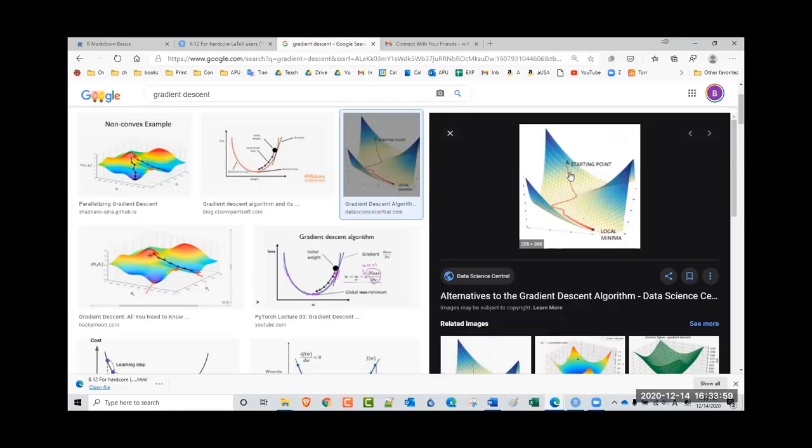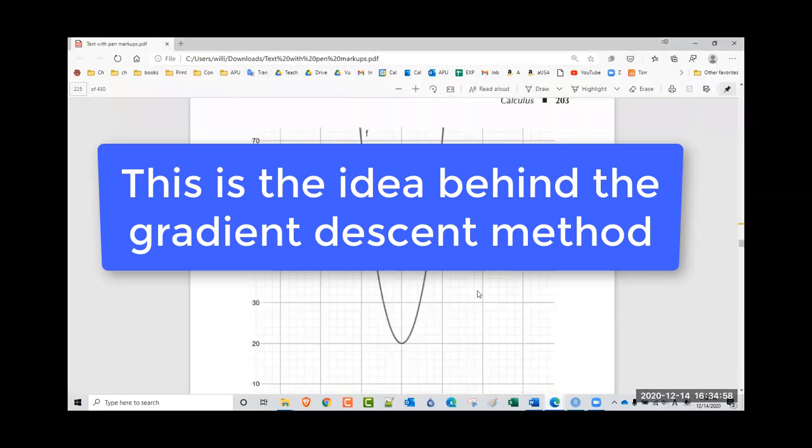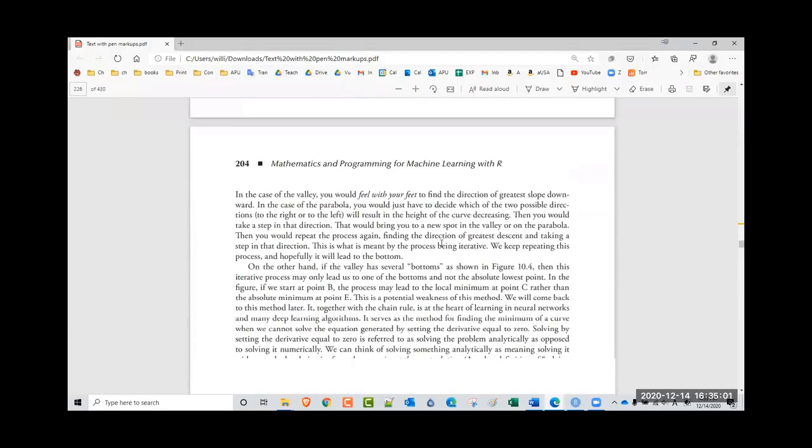We can figure out what direction to go, but we can't set the derivative equal to 0 because we saw some equations don't do that. You just can't set it equal to 0. You can't find the solution to that. But you still have the derivative. It's not that you can't find the derivative, it's that you can't set it equal to 0. That's the problem. But we do have the derivative. We do calculate the derivative. And the derivative tells us which direction to go. So that's the idea of gradient descent. So that is the idea.